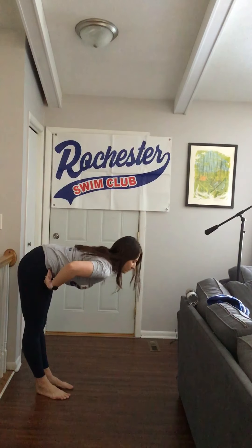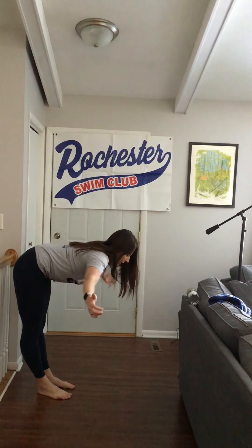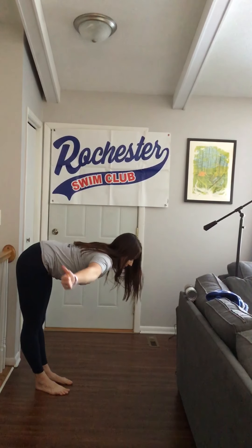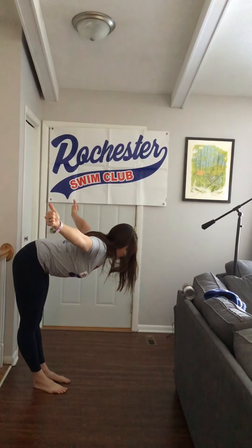Last exercise: you can do this on the floor or on your bed. You're going to be in your T position — go sideways, hinge at your waist, or lie down on whatever surface you're using. Thumbs are up, you're in your T position, and you're just going to lift and hold, then down. Lift and hold, then down. Go through that 10 times or until failure. Do that whole circuit three times a week for the first week, then build up to five times.